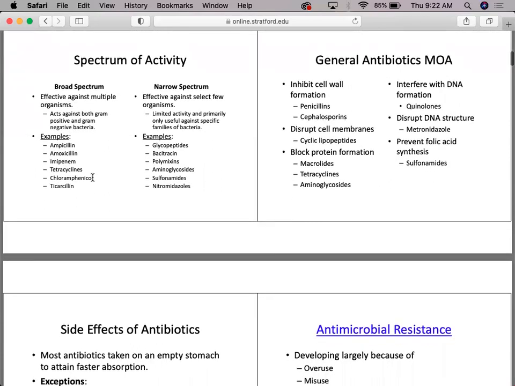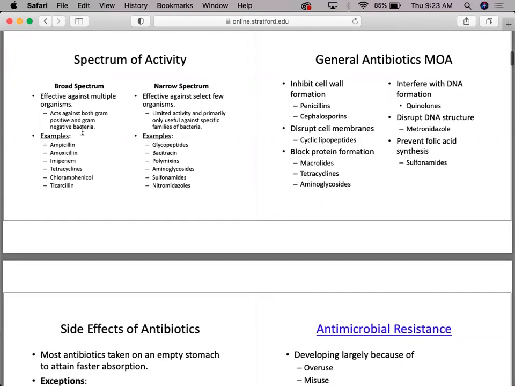Another broad spectrum question that I could ask is, remember I talked about prophylaxis, especially with surgeries? I don't know what you're going to get hit with after the surgery or during the surgery. So I want to hit a broad spectrum. So a lot of prophylactic, and also, let's say you had an infection, right? And the culture and sensitivity won't come back in anywhere from 5 to 9 days. So I have to do some empiric therapy. I don't know what you have. So the doctor is going to give you, and sometimes they call it shotgun therapy, where a shotgun kind of sprays in a general direction. And that's what broad spectrum is.